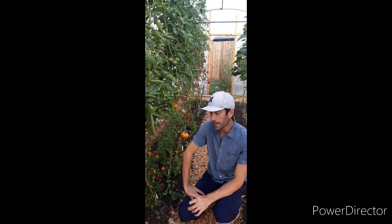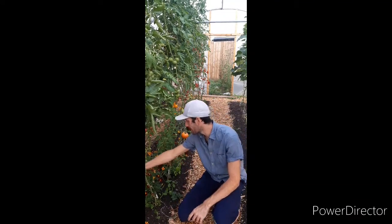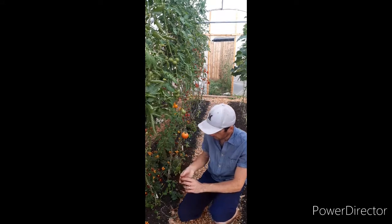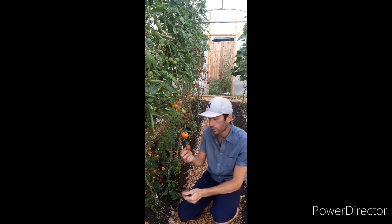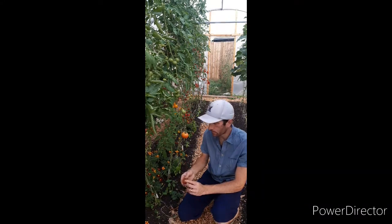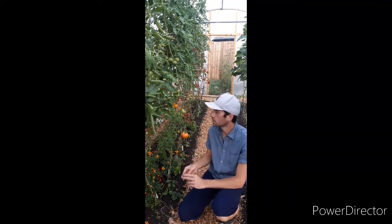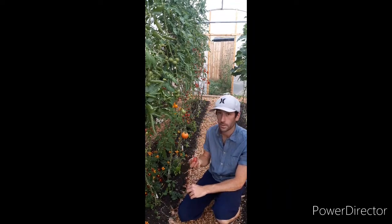One of the last varieties I'm going to tell you about is called Dr. Cowlin Pink, and that's one I got from Real Seeds. That tastes really, really nice. It's kind of in between sizes, but some of these have grown really, really big, so I'd say they're probably like a medium-sized tomato. They taste really, really nice — really impressed with that one. Took a little while to get going, but now it is producing. I'm really happy with the taste.